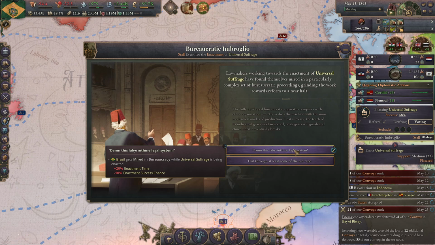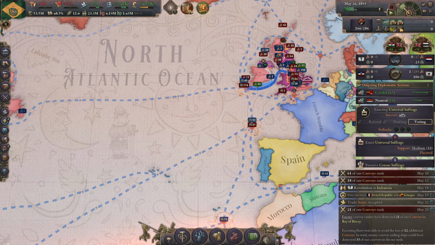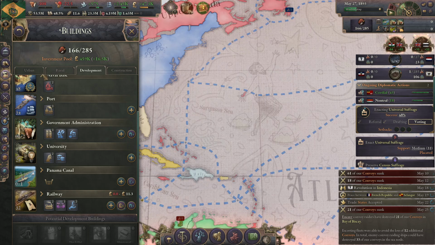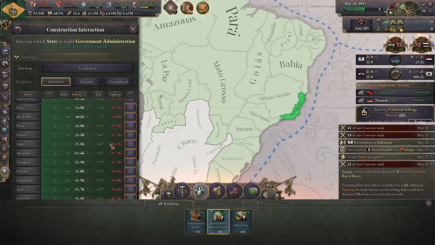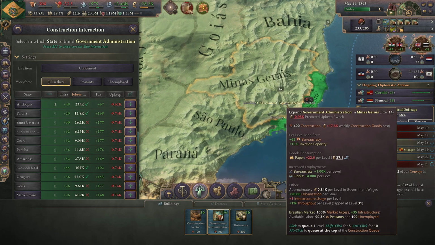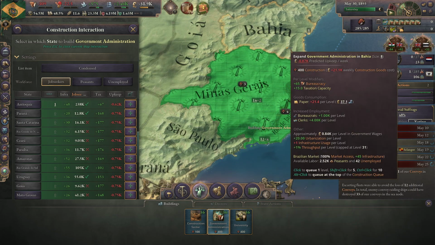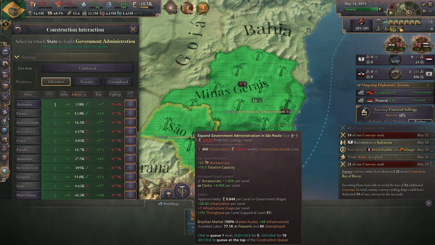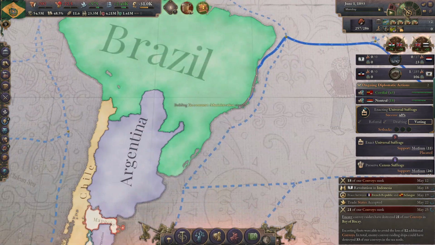I can say, damn this labyrinthine legal system, this increases enactment time and reduces chance, or I can cut through at least some of the red tape, which I'm going to do. That's going to reduce our bureaucracy even further, which is going to cost us more cash, but we've always got more bureaucrats, so let's go ahead and build, making sure we've got enough taxation capacity everywhere. We'll build a few more bureaucratic centers, and I think that'll provide us with what we need. Let's build some in Sao Paulo, since we've got a lot of labor available there as well.